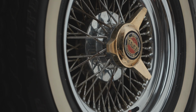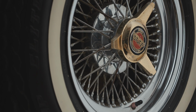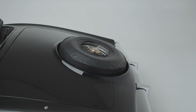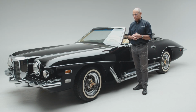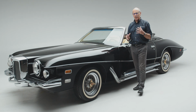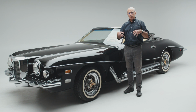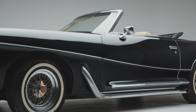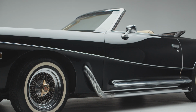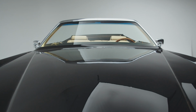And this car is in the mode of the disco era. It's like wearing a pair of platform shoes and a designer shirt and a leisure suit. But very much, again, in the 1970s idiom. But a little different because it was that rare expression of automotive exuberance. Well, when you flipped to the newspaper article that showed this $100,000 car, I'm sure you wondered what you were getting for your money.